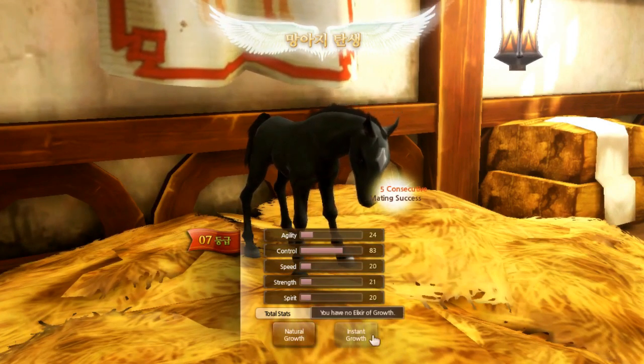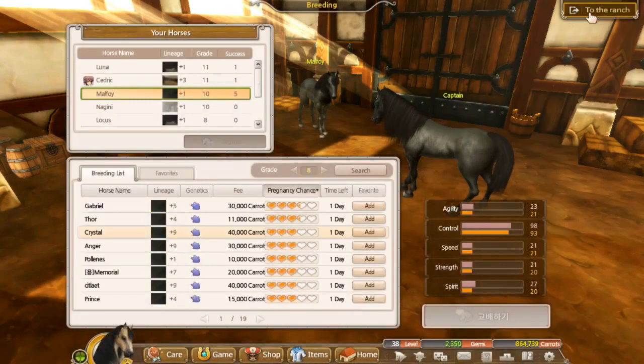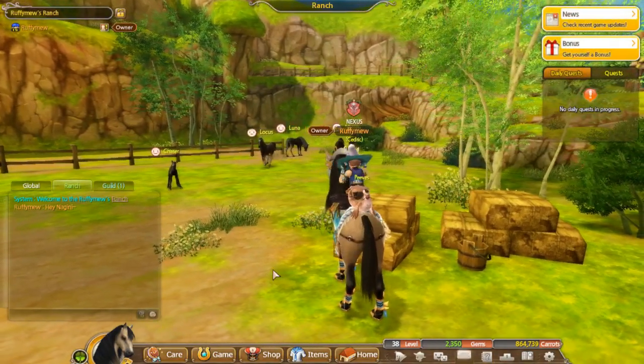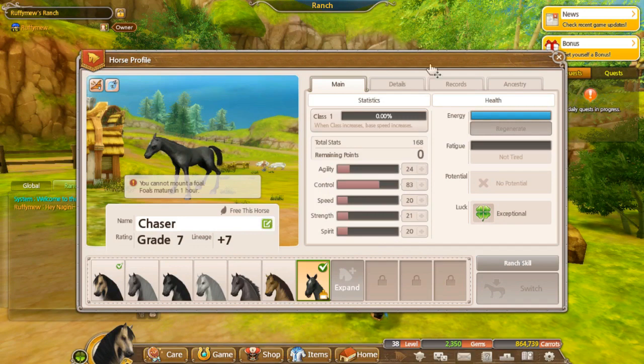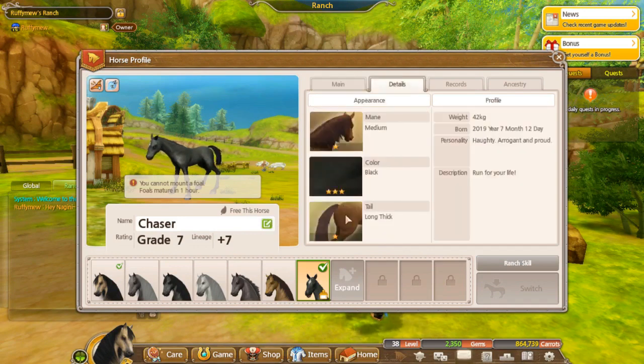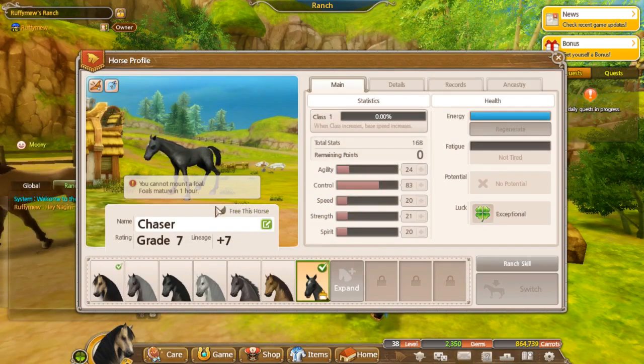What? I don't have instant growth? Are you serious? That's fun. Oh, I shouldn't have named him Chaser. I should have actually thought about his name. There's Chaser. Do I have it? I do. Medium, long, thick. Is it worth it? Let's see his stats. I think I'm gonna release him.